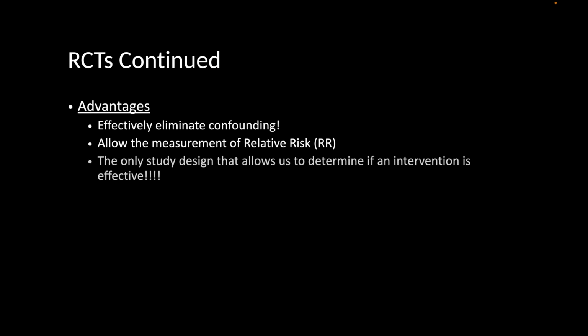But that is why we do randomized controlled trials, because we get rid of the problem of residual confounding and can purely assess the impact of just one exposure on the outcome. And because they're prospective like a cohort, we again are able to measure relative risks and get risk ratios, so these are the kinds of outcomes that are the most meaningful in assessing whether something really works or not, or causes an illness.